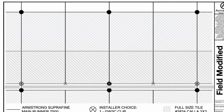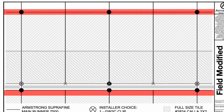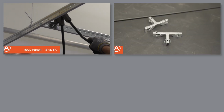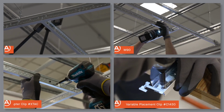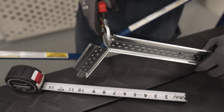We're focusing on a repeating 4x8 module with an offset 4-inch by 8-foot light fixture. This module has mains installed on 4-foot centers and 4-foot tees installed on each end of the 4x8 module. We'll be installing a parallel 8-foot field cut main runner 4 inches off the module's main runner, which will require either a field cut route hole punch, 3-way clip, XTAC clip, or variable placement clip for the 8-foot field cut tee attachment. Next, we need to field cut 3 4-foot cross tees down to 44 inches.